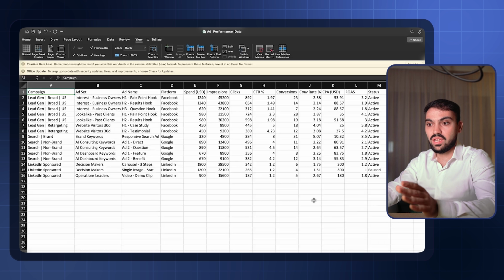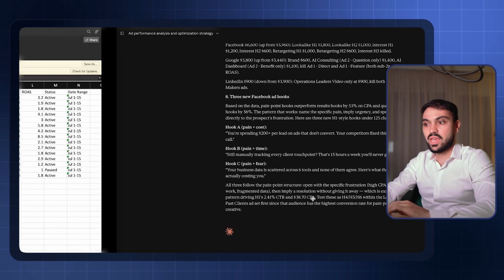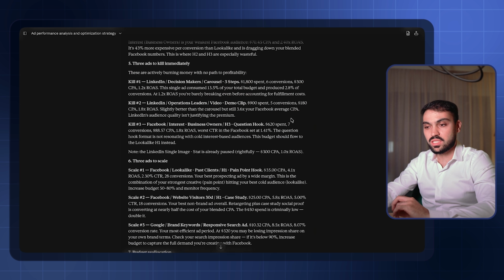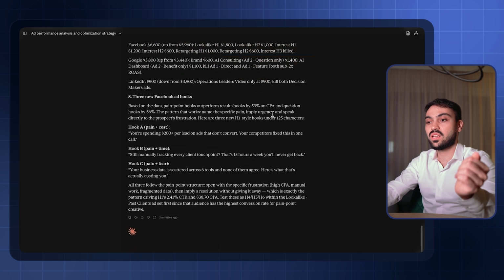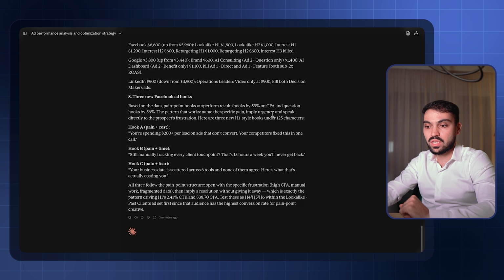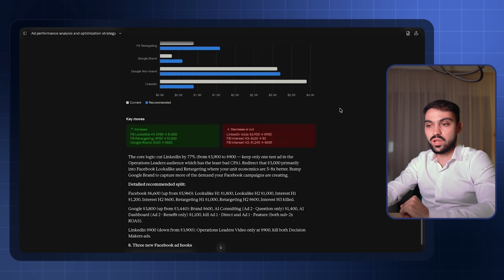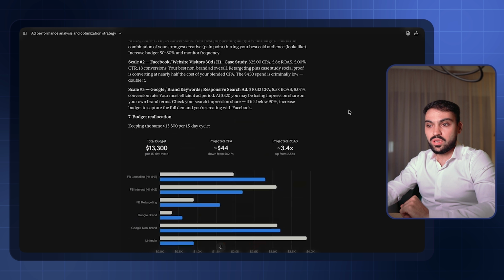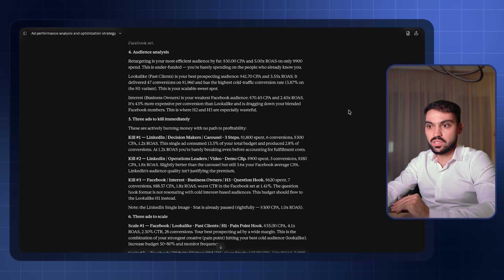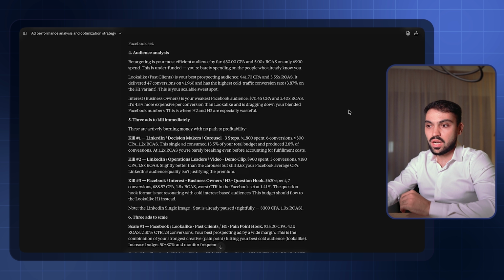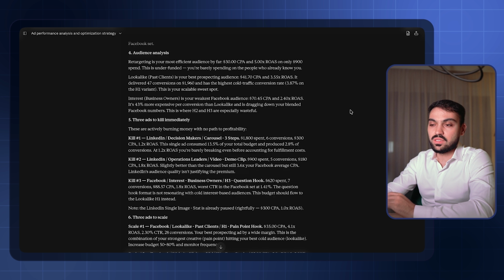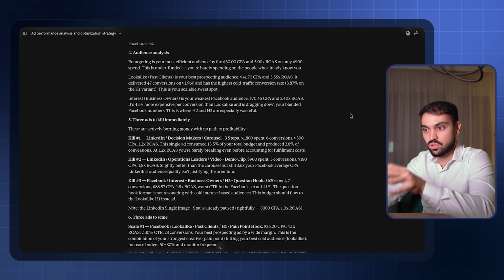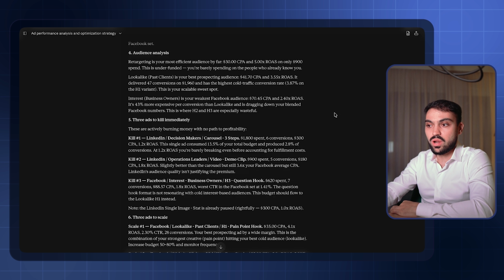Just to remind you, we gave Claude only this spreadsheet, and Claude was able to produce us a very detailed analysis that can be run every single week automatically, or every 2 weeks, or every month. And it is going to help your creative strategist keep on point and be sure that it's right on track with the numbers, not just focusing on the creative strategy and creating different angles of the ads, but focusing on the actual data that's going to drive us conversions and that's going to make us money at the end.